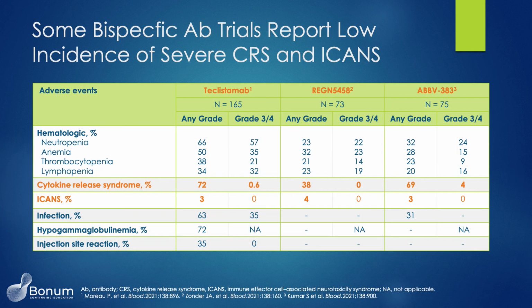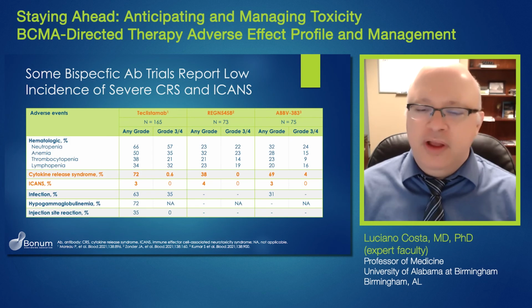They have many of the toxicities that Dr. Shah just discussed when talking about CAR T-cell. And a lot of the parameters in our guidance for management really mirror what was established for CAR T-cell. And you can see why. If you see the neutropenia, it is not dissimilar to what we see with CAR T-cell, including grade 3 and grade 4 neutropenia.